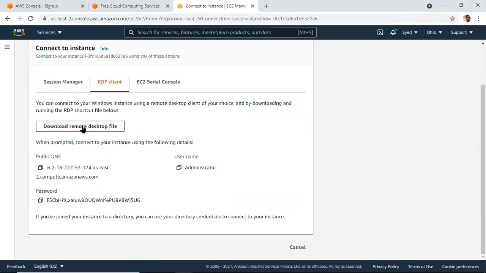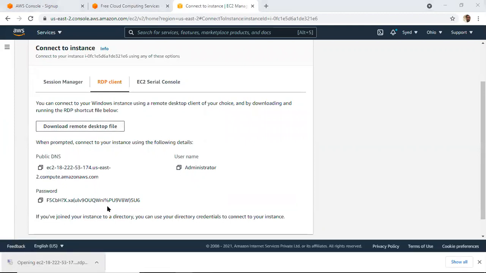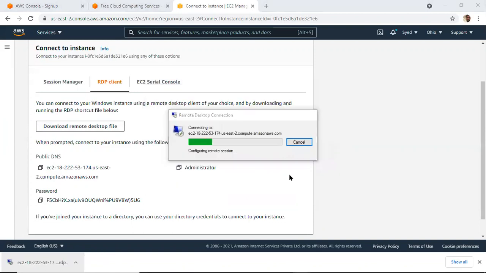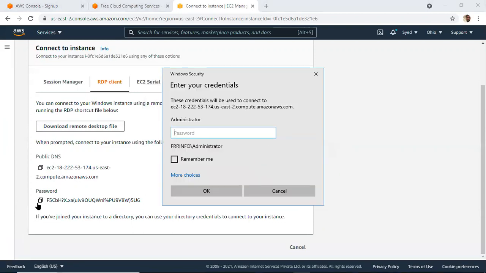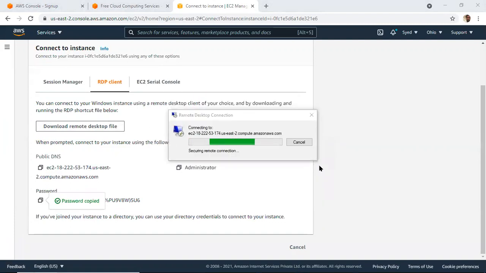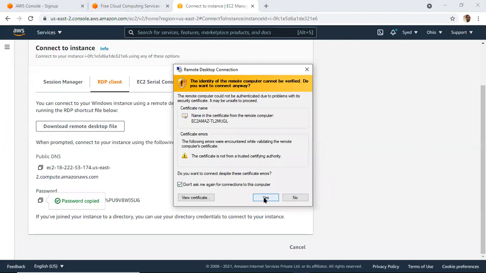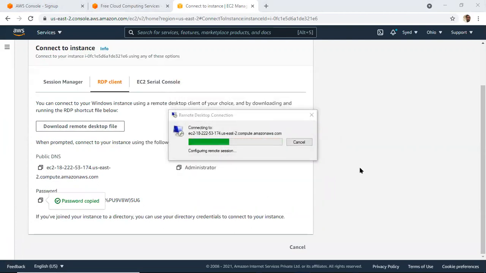Now I can take remote desktop of the machine here. Download the remote desktop file, or we can go to Run and use MSTSC. Connect. Administrator, it is asking for the password, copy this password, paste here. Okay, check here. We are taking the remote desktop of the server. The server is in the US actually. So here we are taking the remote desktop of the server. We can work with these Windows servers similar to our normal machine. Clear, right?